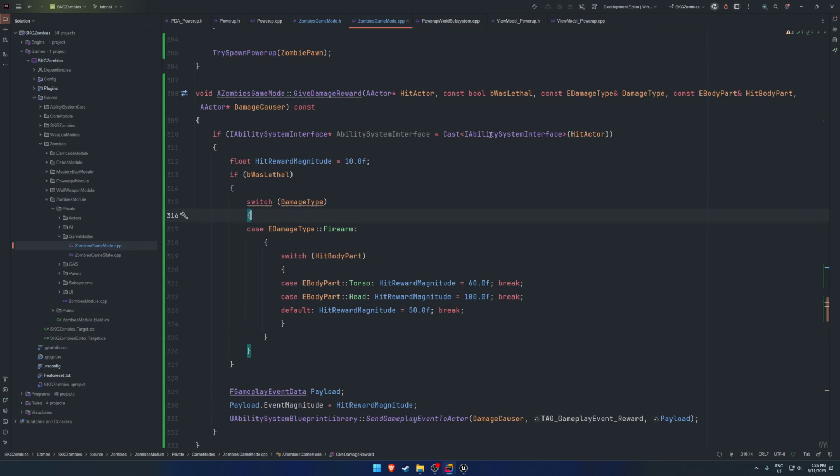Now, the only reason we're doing this, actually, why are we doing this? I genuinely cannot remember. Yeah, good question. I don't really know. Here's the solution. Why are we doing this part of ability system interface? I believe that's so we only do this if we're damaging something that implements it, but I don't remember. Anyhow, that's going to be all for this video, and I will see you in the next one.